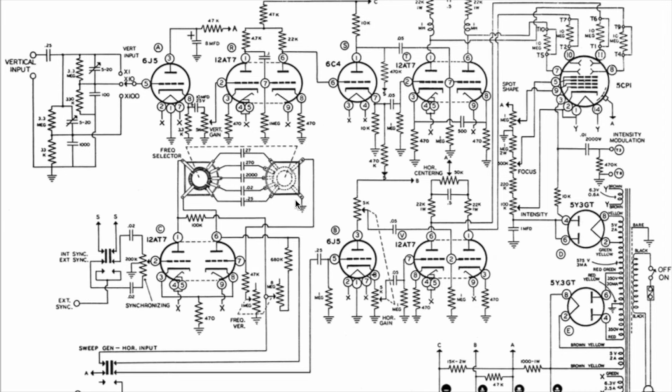But the switches that I had, I really battled to copy this diagram. So in the end, I went for the simpler ICO time base and horizontal amplifier, which is actually, to be honest with you, not much different from this. It's just this time base is slightly different. So that's the reason why I didn't just copy the 08 completely.